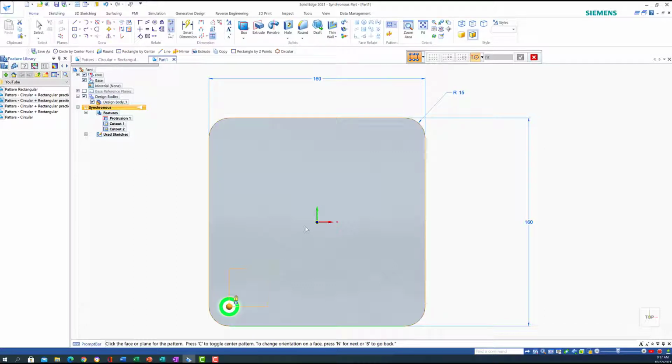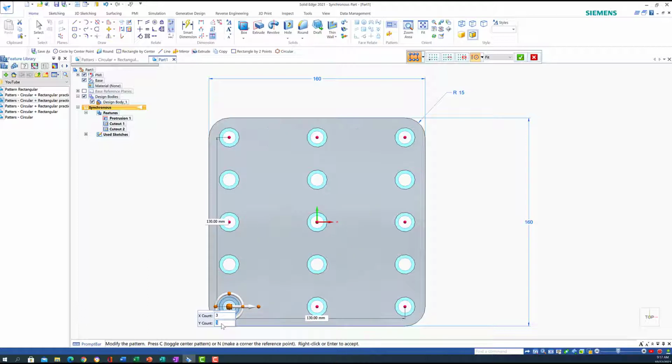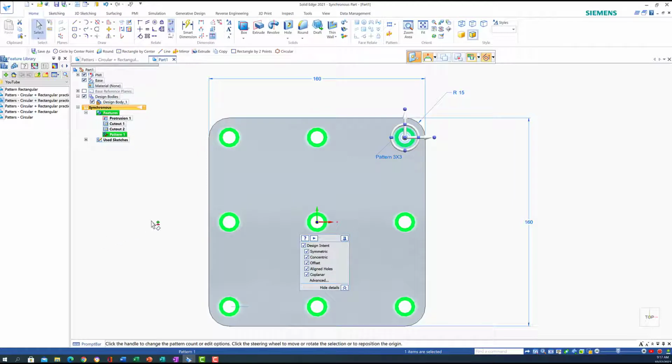Now you see, I'm going to scroll. What I can do is, when I come closer to the curve here, it will put it in the center of the curve. You see this circle? It means that the square is going to be in this location here. Now it makes a pattern, maybe 5 by 5. I don't need 5 by 5. Let me make it 3 by 3. So I'm going to put 3, and then go to the other one and make it 3 and press enter. So this way I made the pattern 3 by 3.